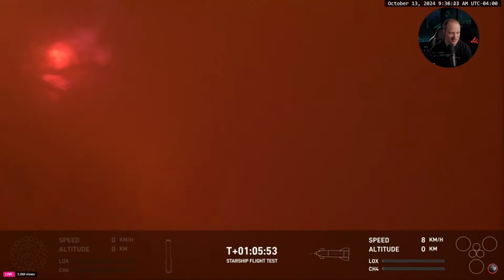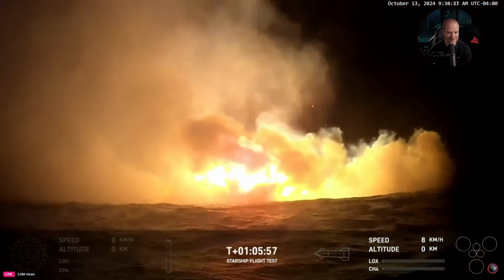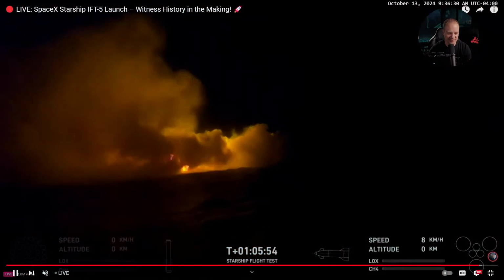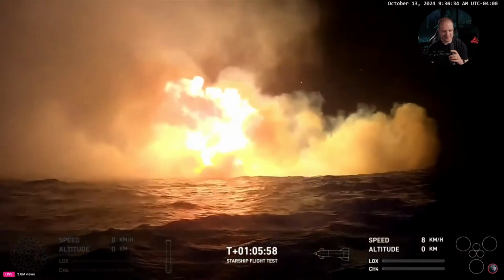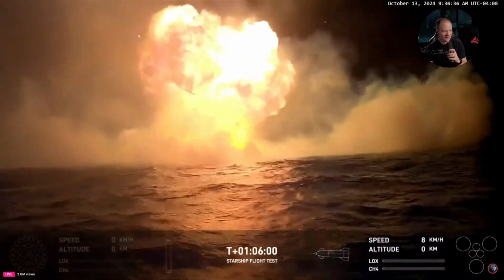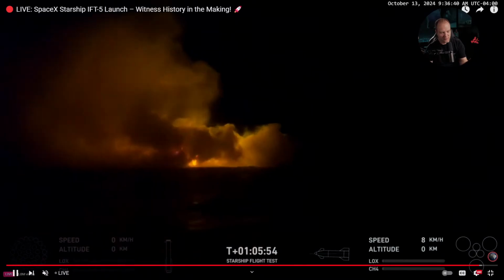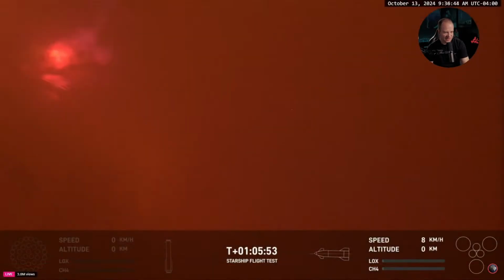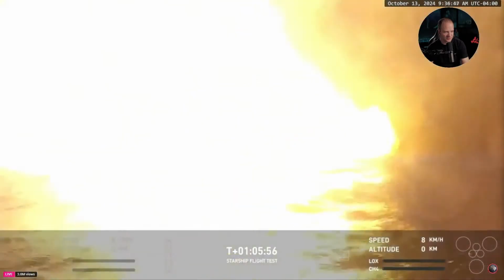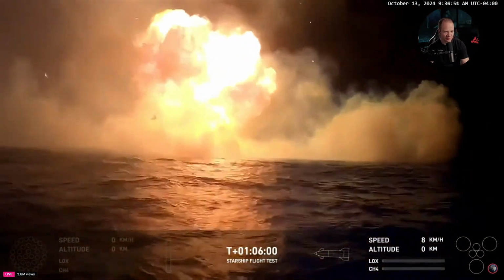And then we see they had this little buoy cam right here. And then, boom, we get a big explosion. Because remember, the vehicle's got to be pressurized to do that landing burn. And in the end, it's going to land on land, so we don't have to worry about it tipping over. But in this case, it lands on the water. There's nothing to keep it from tipping over. So it tips over as soon as it touches down. And because it's pressurized, it goes kaboom.